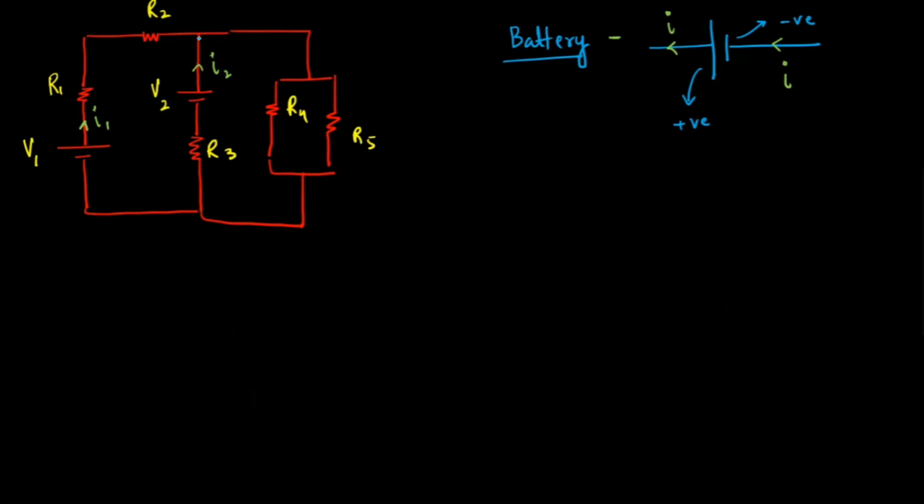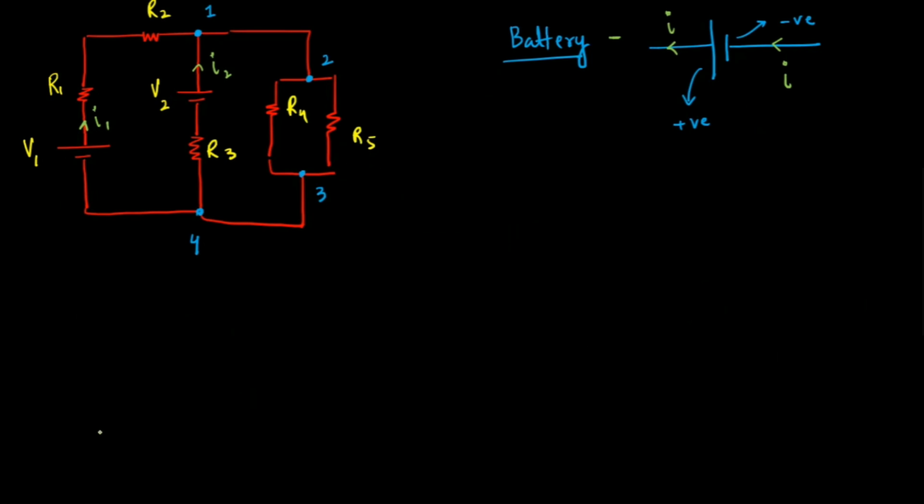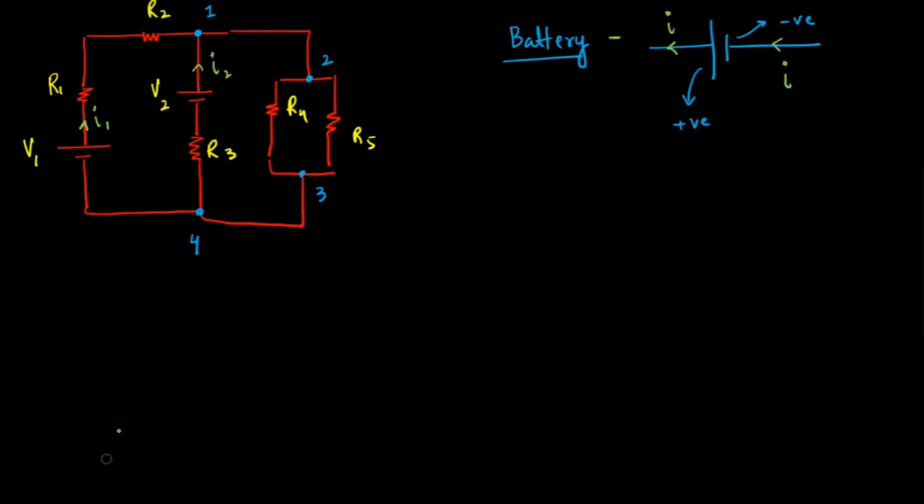Let me assume this is my first junction. This is going to be my second junction, third junction, and fourth junction. So there are four junctions, or you can say nodes. We'll try to analyze how current passes through these junctions. Just try to understand each and every part very patiently. Here, I1 current is coming from the V1 battery. This I1 current will come till here. Now as I1 current comes till here, at this particular point it becomes I1 plus I2. Why? By simply applying the junction rule.